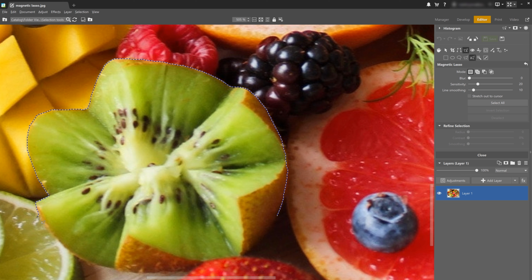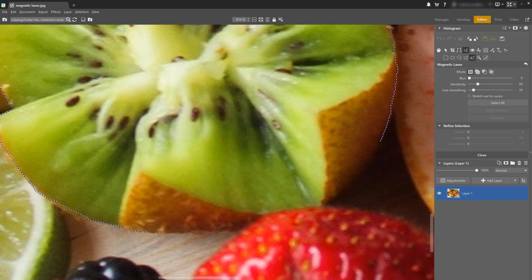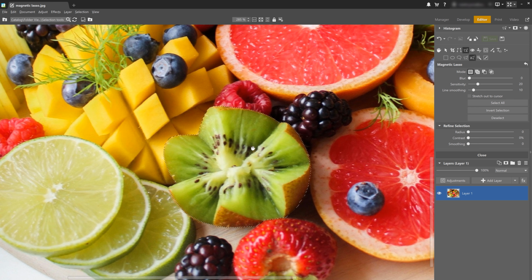In the case that a part of an object is not clearly defined, the magnetic lasso may have trouble selecting what you want. Like right here in this dark spot, for example. But we can fix this by pressing the Alt key and switching to the Polygon-Lasso. Select the problem area again using segments. And this also works if you're working with the Polygon-Lasso and select a section using the magnetic lasso. All right, our QE is selected.